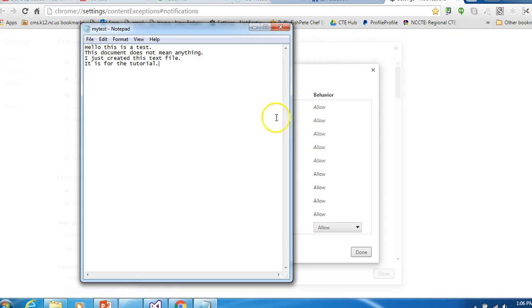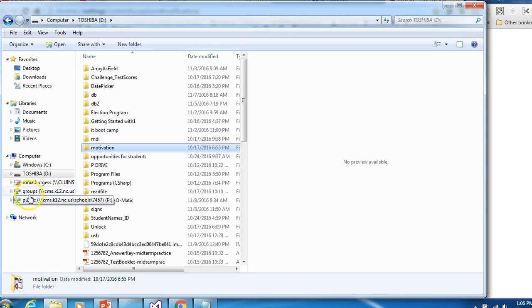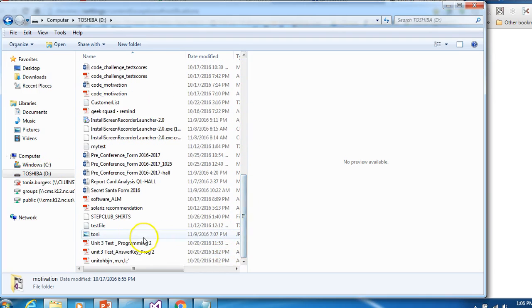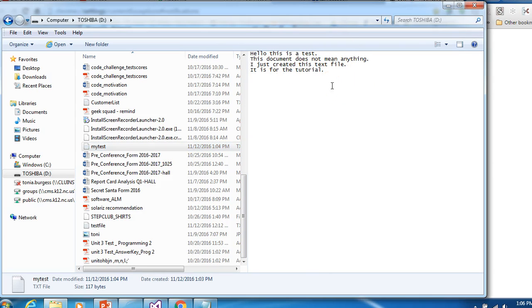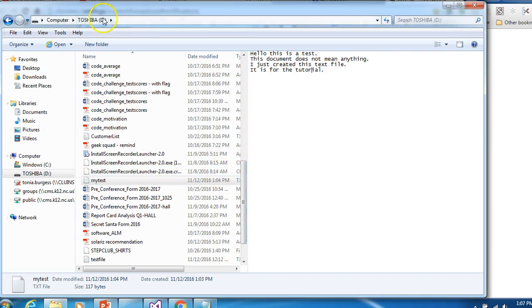So before we run this program, we're going to need to create a test file. So what I did was I went to my computer, and on my USB drive, I know it's on my USB drive because it says here the D drive, and I just right clicked and added a file called my test, and I have another one called test file, of course, but I went to my test and I just edited it and added a couple lines of information. Nothing really big. So if you haven't done so already, please go ahead and create a test file, a text document, name it whatever you want, and put it on your USB drive or somewhere on your computer where you know the location of that is. You're going to need a drive letter and possibly a folder name if you are putting it inside a folder. But mine is not inside of a folder. It's on the root directory. So just make sure that you know exactly where you are creating your file, because yours may not say D.